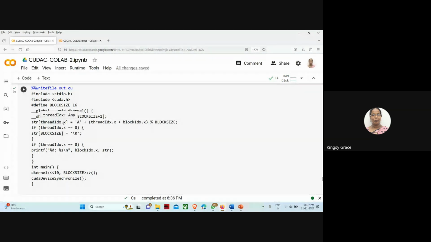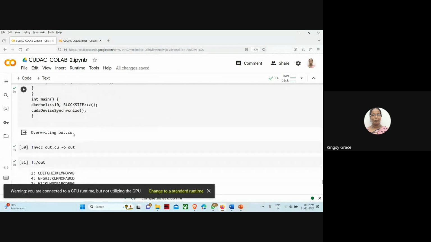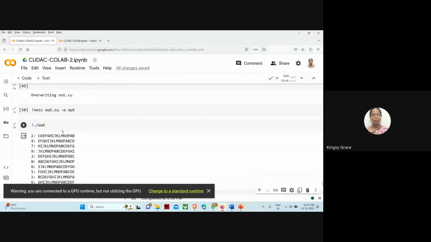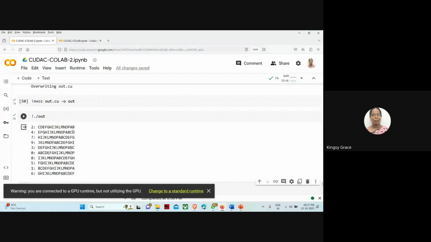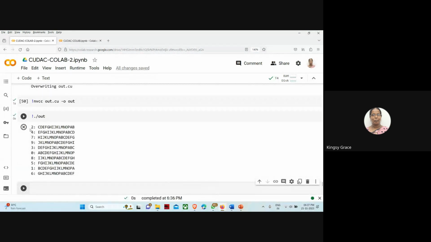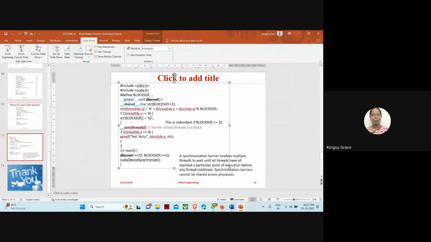What is there in the thread is stored in the array str. Based on the availability of thread and block, what we are storing is printed. There is no sequentiality. We'll see what happens while executing the next one.